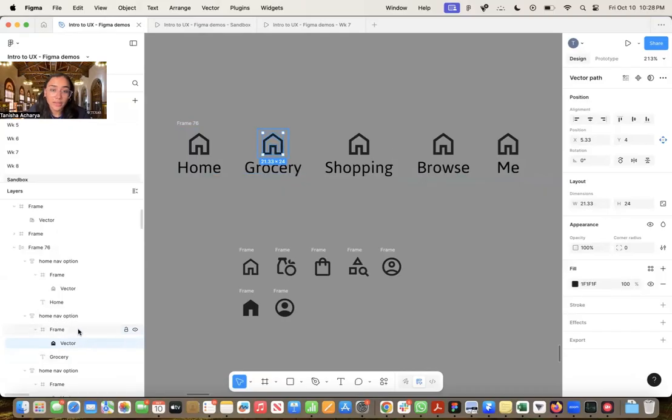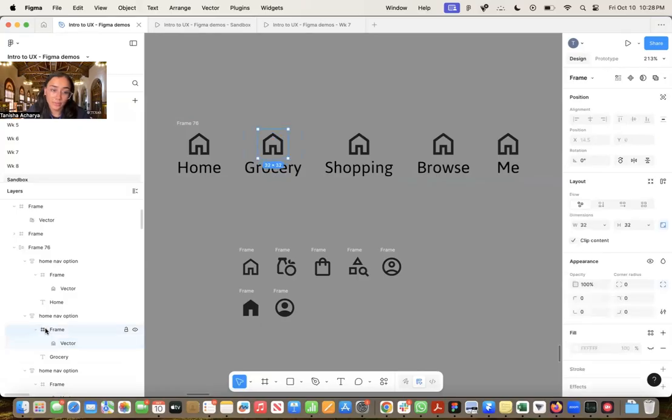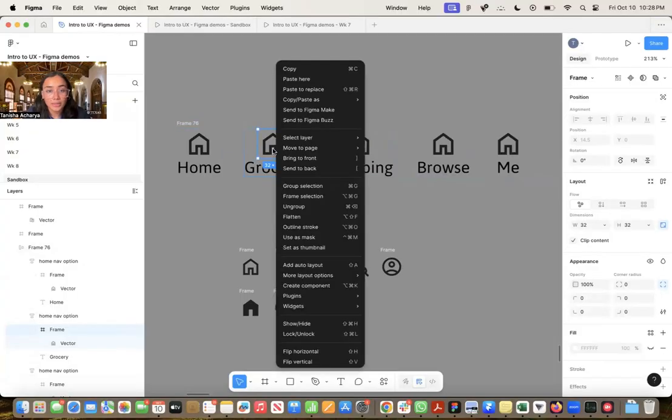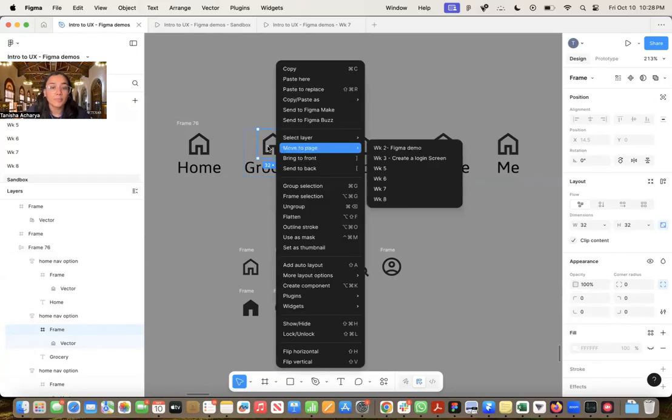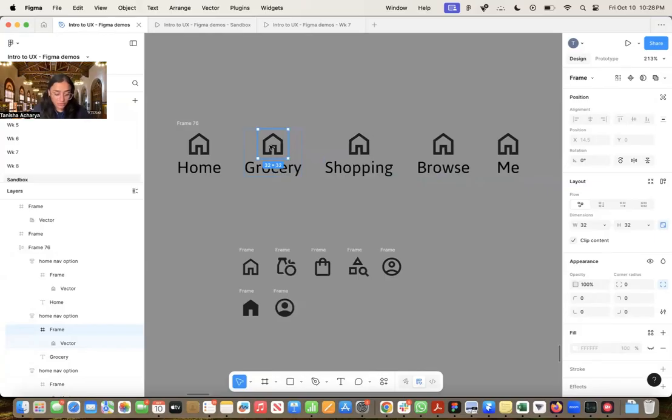So be very careful about what you're choosing and what you're replacing. So I'm going to click on the frame. This is an option that exists within the right-hand side menu as well, the paste to replace option. I also like using the shortcut, Command Shift R, and that replaces the icon inside.